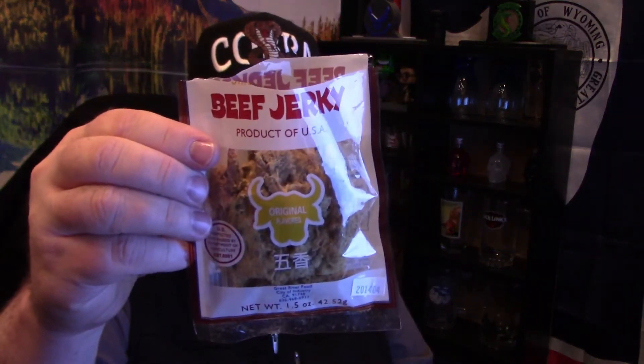Very minimal in flavor. So out of a scale of 1 to 5, I give it a 2.2 — just because it says made in USA, and I'm a little scared about that. I'm not going to be trying crazy stuff that I don't know what's in it from other countries. 2.2.